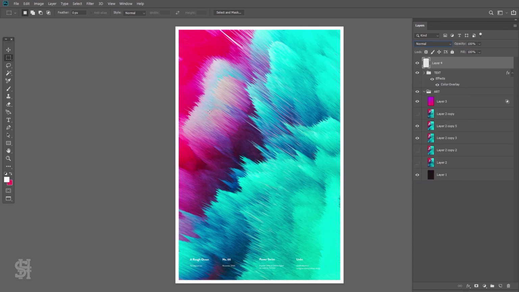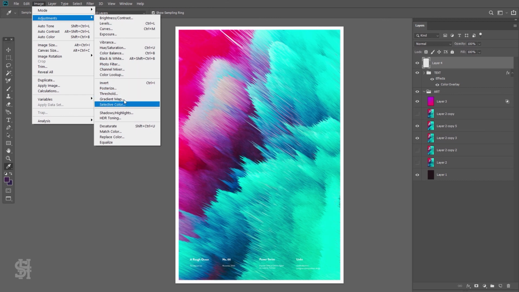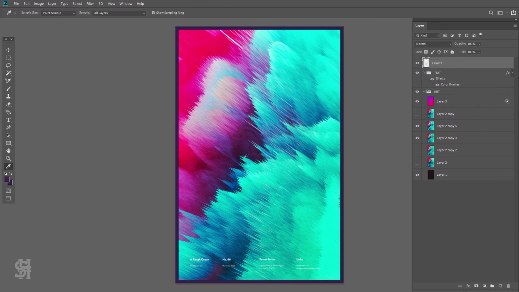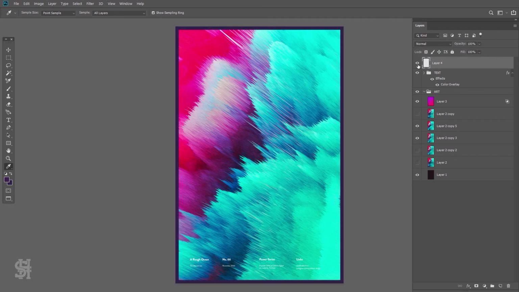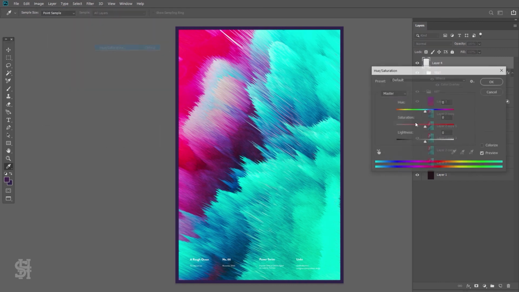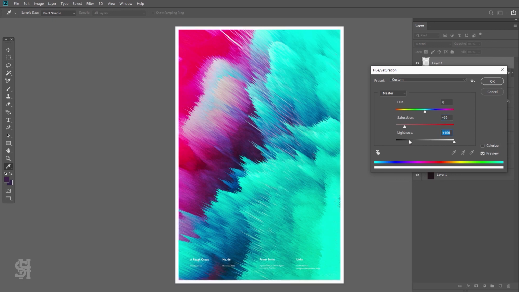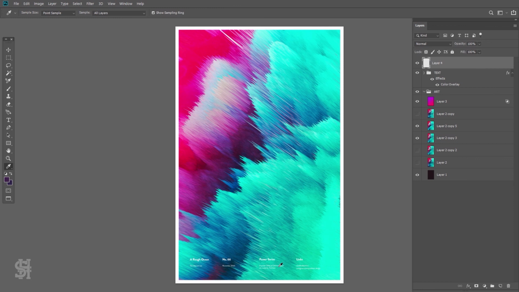Or you can just have it as pretty plain, or what I like to do is just sample some of the darker tonal values within your design, and then go image, adjustment, gradient map, and then just use those colors. It's just one of the quickest ways I've found to color an object with a single color. So that's not bad. I'm not sure if I'm a super big fan of the border. Maybe we'll go with something darker or lighter. Yeah, I think I like the white just because the text down here is white as well.